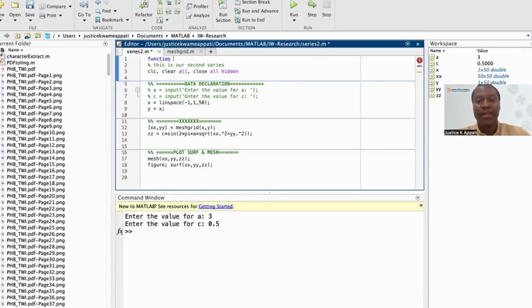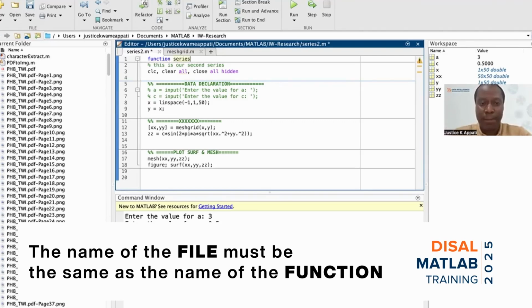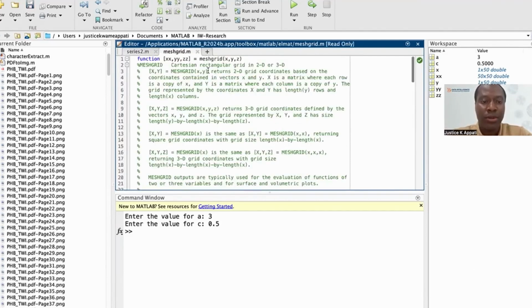So just go ahead. The next thing to pay attention to in Matlab is, if you are creating a script, any name is possible. But if you are creating a function, the name of your function must be equal to the name of your file. So here, series2, into brackets. Just to convince you, look at meshgrid. The meshgrid here is the same as its file name.